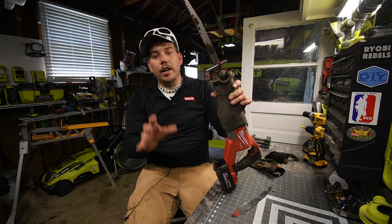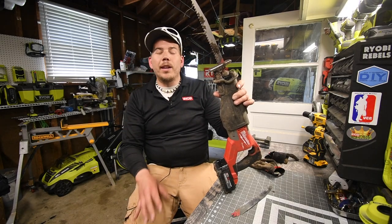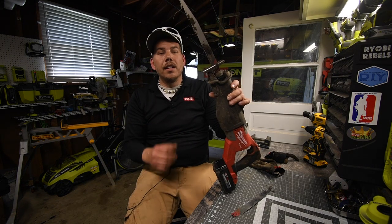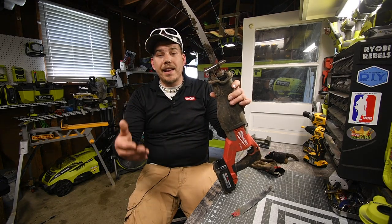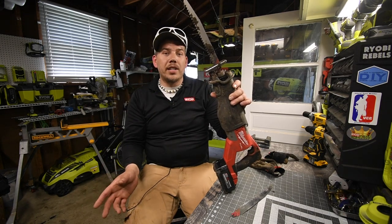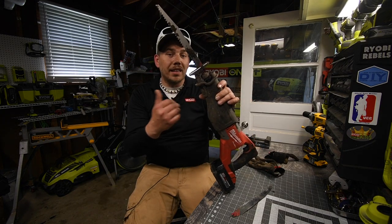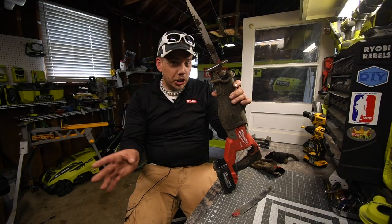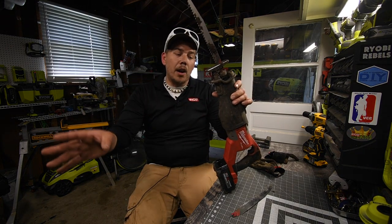Get a recip saw to help you take roots out. With an axe, you're just going to go through a lot of work and waste. It's not the amount of work, it's the time wasted to take it out. If summer's coming up, it's going to be hot. The time it takes to take out a root using regular hand tools is going to take up so much of your time, and you could focus that extra time on other things. So the point of using this is it's less effort and less time consuming by a long shot. So I just wanted to do this quick little video of this taking out roots.